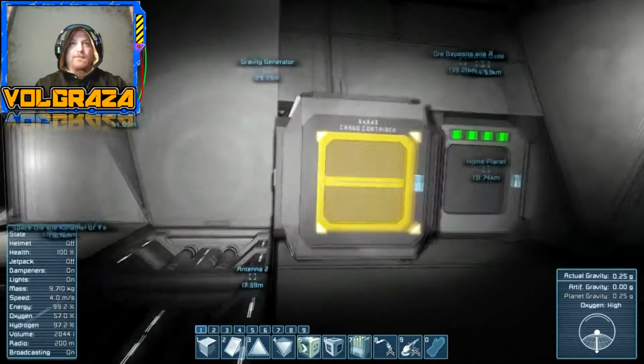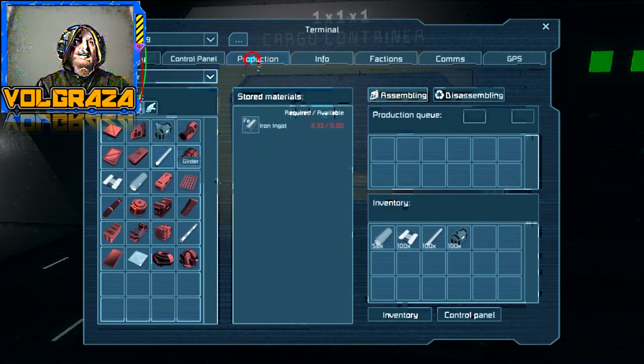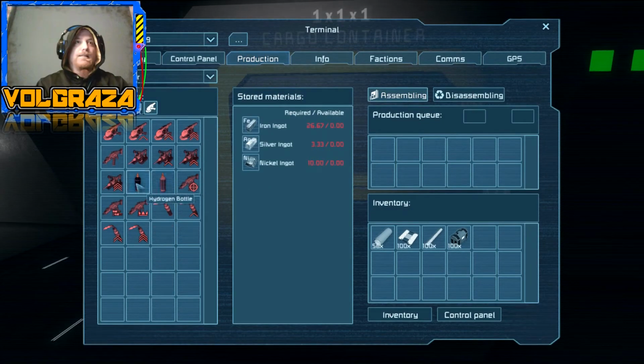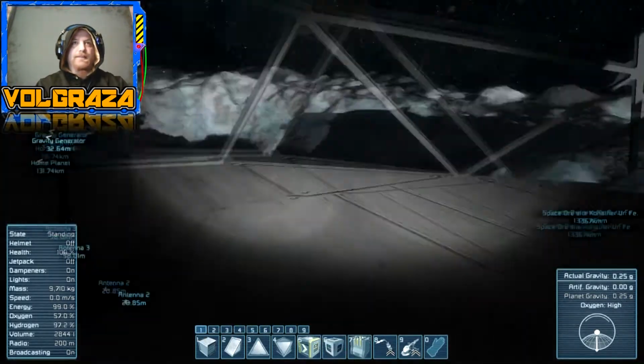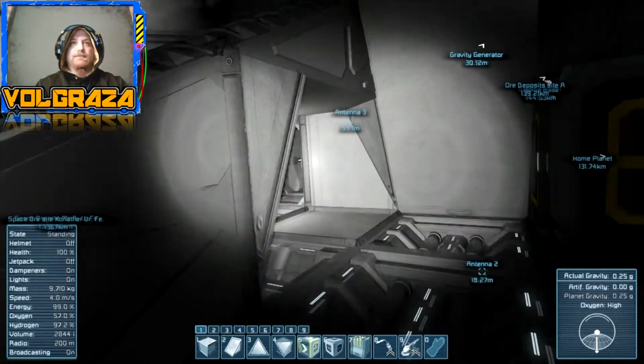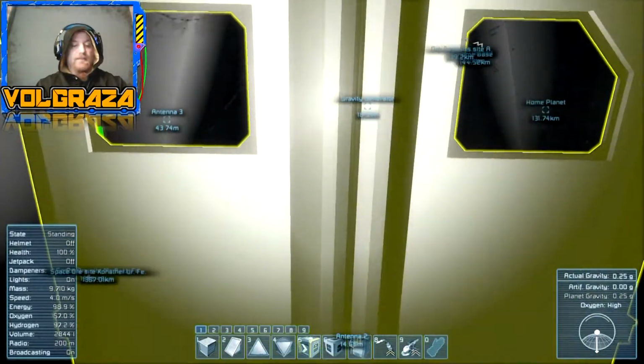Now I'm gonna need some hydrogen bottles. Let's see if we can actually make some. What is that gonna take? Hydrogen bottles. I don't know if I have nickel. I have to go back to the thing. So use jetpack sparingly. All right then. I wonder if I can sit in the ship seat and that should refill my hydrogen. Nice.